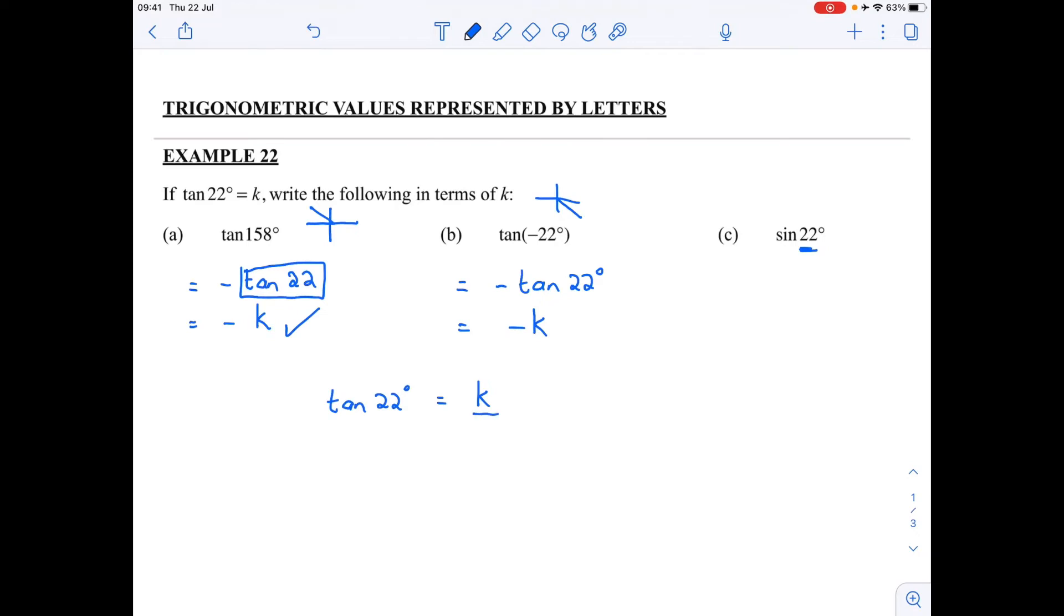Or I could see that as k over 1 because it's just k over 1 is equal to k. And in terms of my ratios, this is opposite over adjacent. So if I quickly construct a little triangle here and I stick my 22 degrees there, tan of 22 is going to be opposite over adjacent, which is 1. So the lengths of my sides are k over 1.